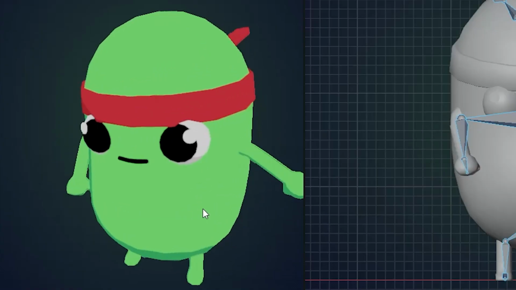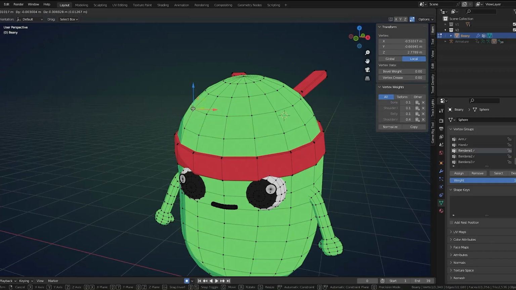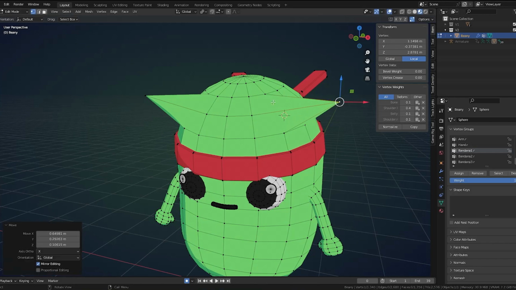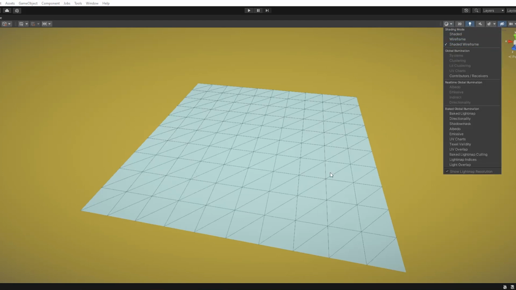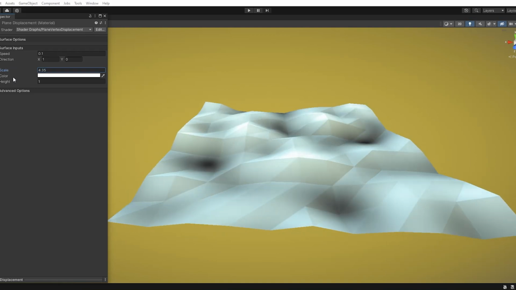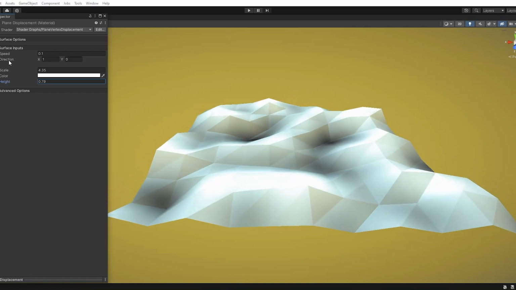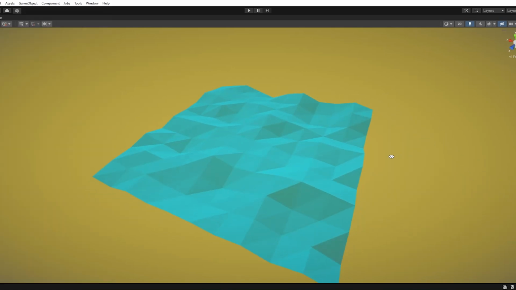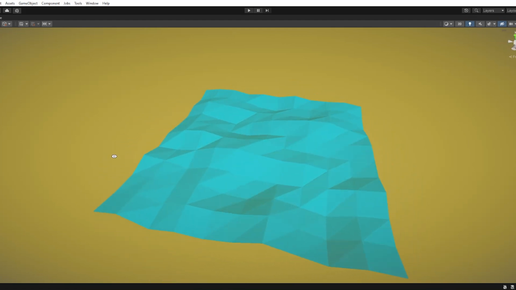This is another way to move your mesh, but you have less control than when you're using bones. Vertex displacement basically means that you tell the vertices or points on your mesh to move in a certain direction by making a shader. Take a look at this plane. When we look at the wireframe, we can see that this plane consists of many vertices. And when we scroll a black and white texture over it, we can tell our vertices to move up or down according to the color. In our case, white means that the vertices go up and black remains on the same height. This is a common technique developers use to make water surfaces feel alive in combination with some other elements.